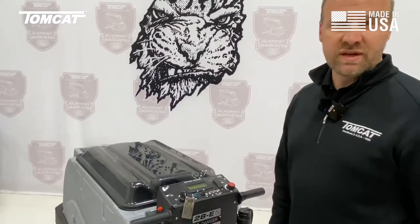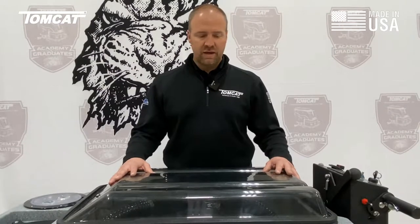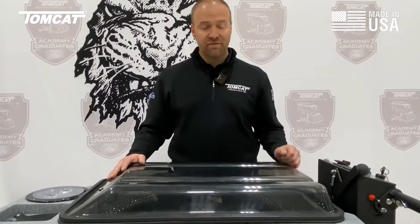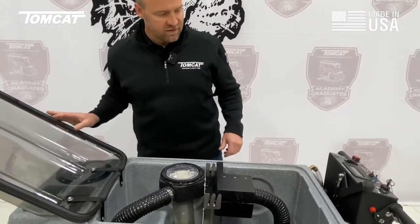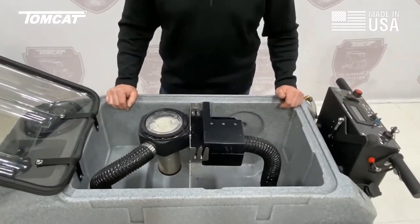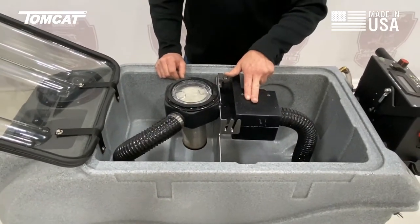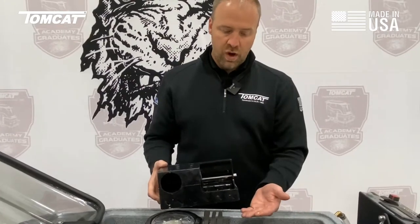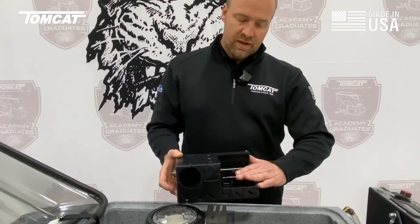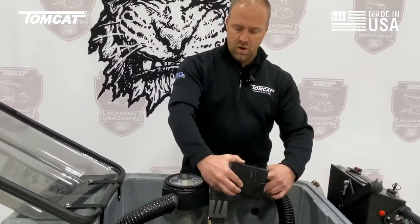The recovery tank on this machine is 25 gallons — that's two gallons more than the solution tank. What we do differently here is we start with a clear lid so that we can see everything going on inside the machine. If the operator is over-foaming or has too much soap, he can see that and adjust on the fly. We also use only one gasket for our lid; it's a push-on, so it's easily replaced. All of our machines have these giant clean-outs, great for rinsing the tank out and keeping it from stinking. Water is pulled up through this hose and the first thing it enters is a drain saver basket, which is there to keep you from calling a plumber. If we suck up debris off the floor, instead of ending up in the tank and going down your drain, it ends up in this basket. We put a lower lip on the basket so that if we suck up a large amount of debris it will fall over and not clog the hose, so you can continue to scrub.